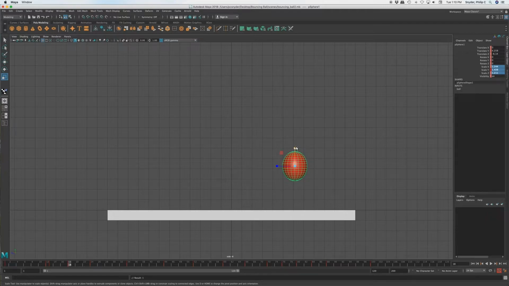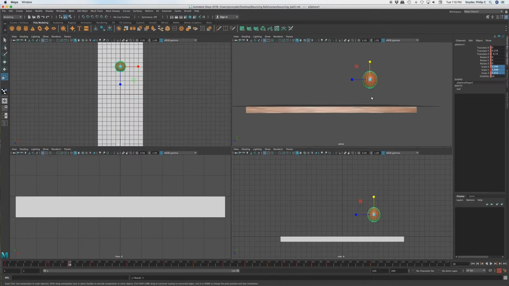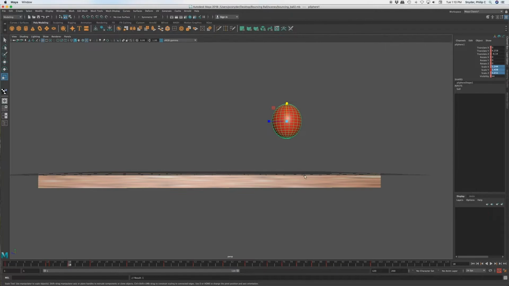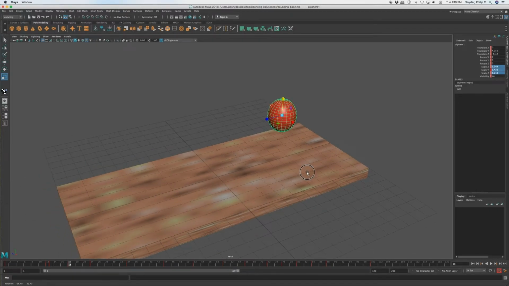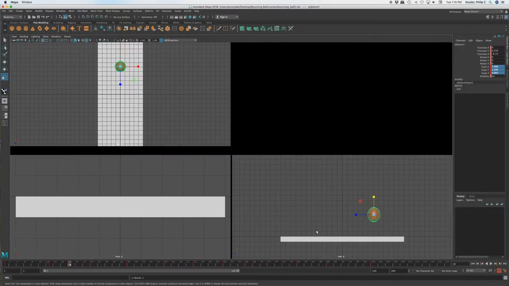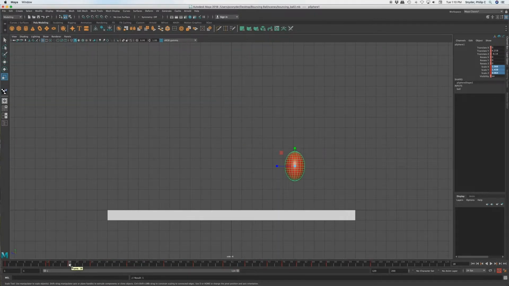Since we've stretched, we need to compensate for the size in the volume in perspective. So we'll go that way a little bit. And again, we're just kind of eyeballing it. If it's really way off, then we can always compensate for it by tweaking. So let's see how that looks.